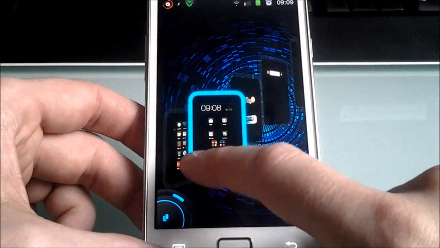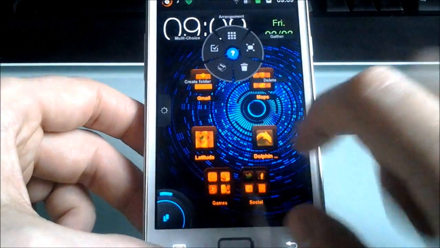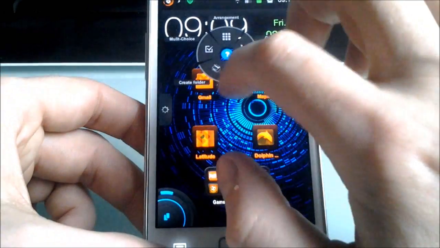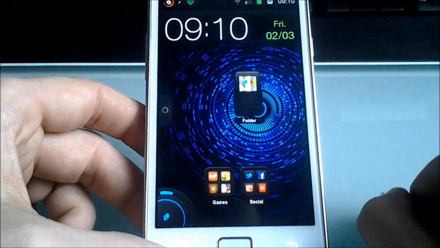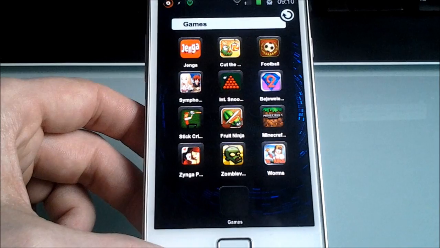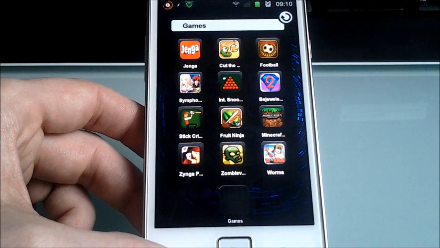So what else have we got? Folders. Again, you can group the items like that and create a folder automatically, which is again a nice little thing. So we do that, create folder, and it puts them into a folder for you. Nice little animation. Restriction: you can only have this many apps in a folder, so it's not scrollable.